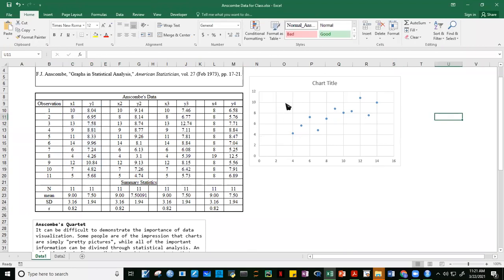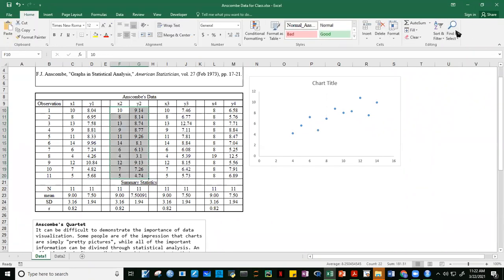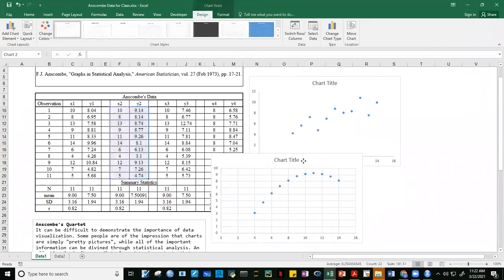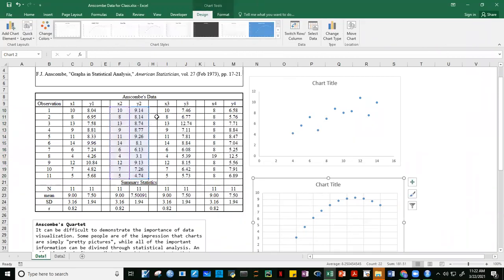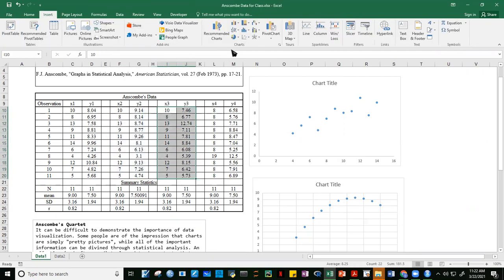If I delete the lines, so this is your first plot. If we plot the second, insert. Okay, so let me plot everything first. The third pair, let's plot the third pair, insert.